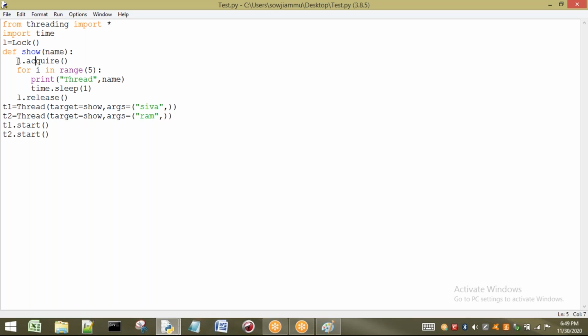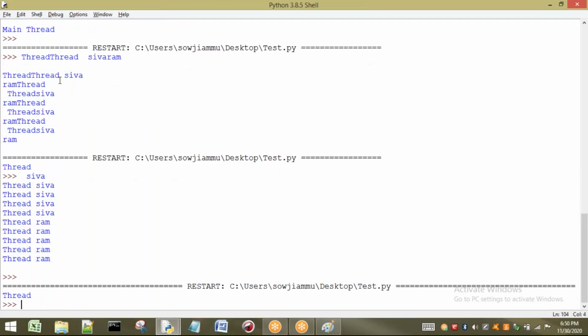here, let us take that I am not going to write release. If I am not going to write release, what happens? One particular thread, T1, enters here to execute this, and it is not releasing the lock. Its task is completed, but it is not releasing the lock. Then can T2 enter into this particular code? No, it cannot enter because the lock is not released by T1. Now let us observe this once.